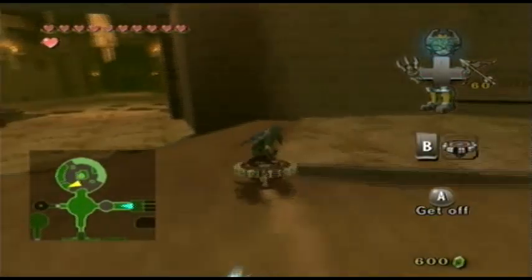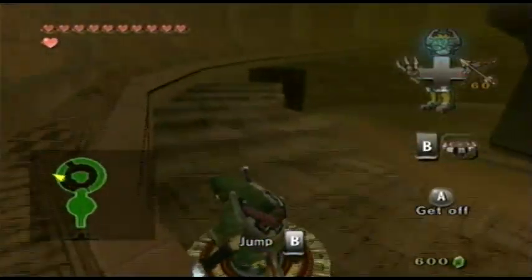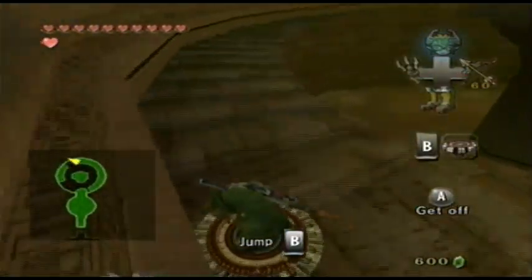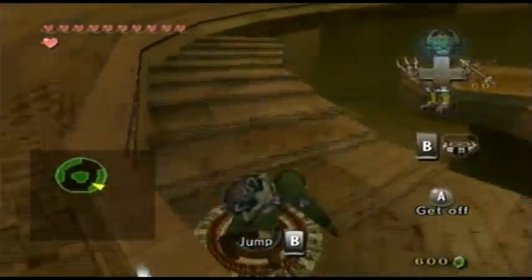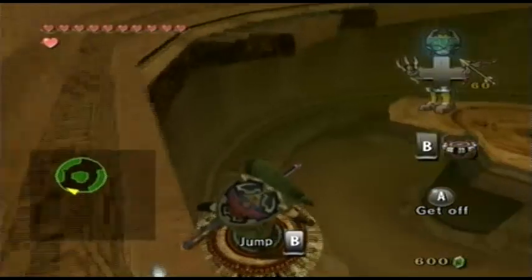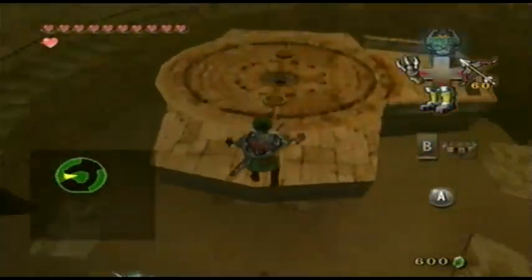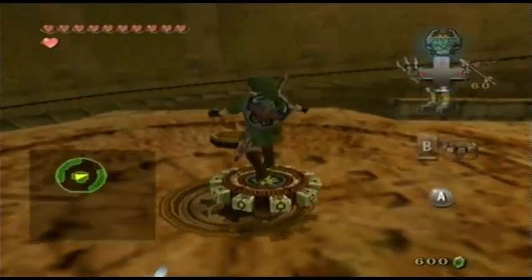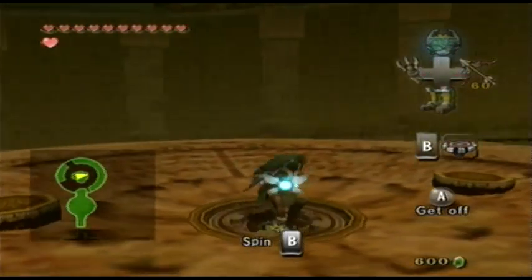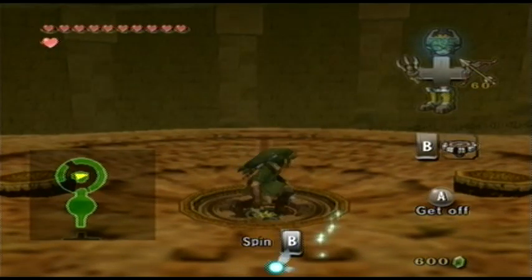But let's go like this, and it's actually, you don't sink in the sand when you use your spinner, so it's actually very helpful using that. So I believe we want to get off over here, because there's that little ledge that we could jump on. And we want to start the teabag up again. Doesn't look like anything's happening.